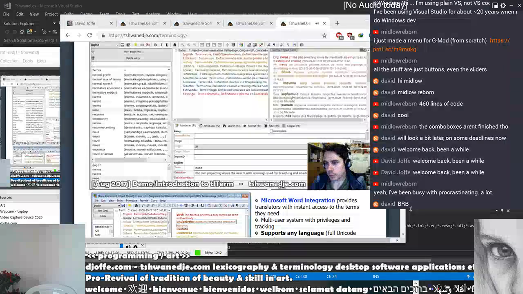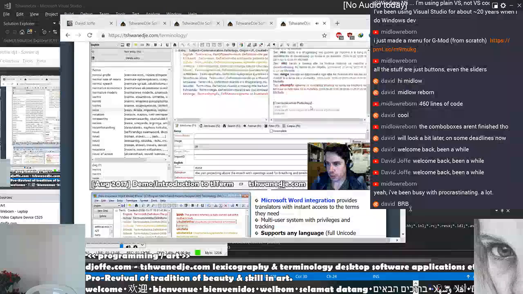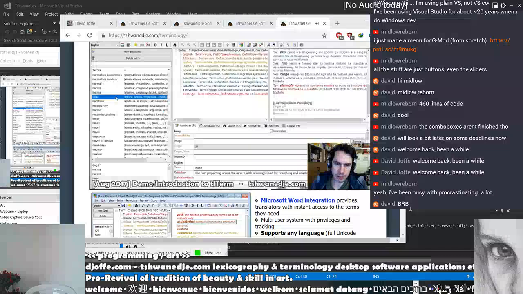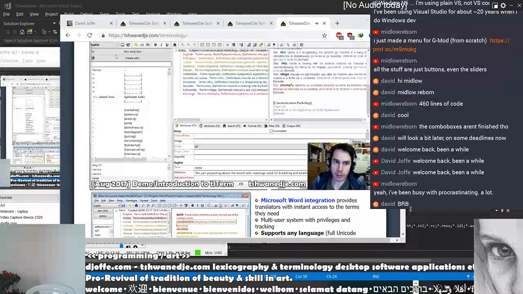tlTerm also supports terminology workflow and keeps track of who edited what when. It also makes it really easy to find terms that have not yet been translated.